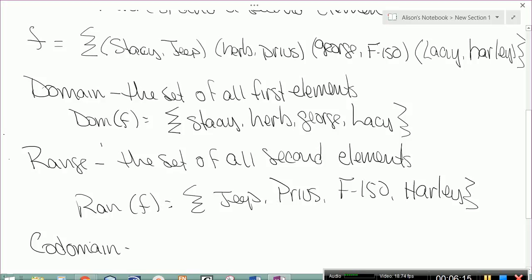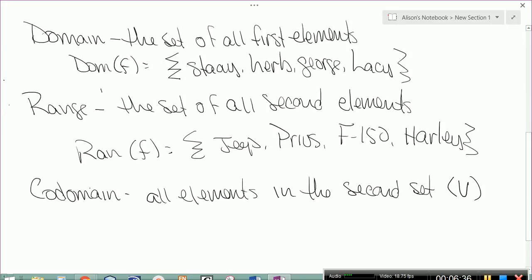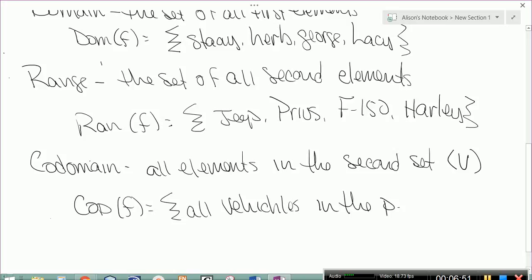A codomain is all of the elements in the second set, or all of the elements in set V. For our function, that would be defined as all of the elements in set V. So if I were to say the codomain of our function F is the set of all vehicles in the parking lot.